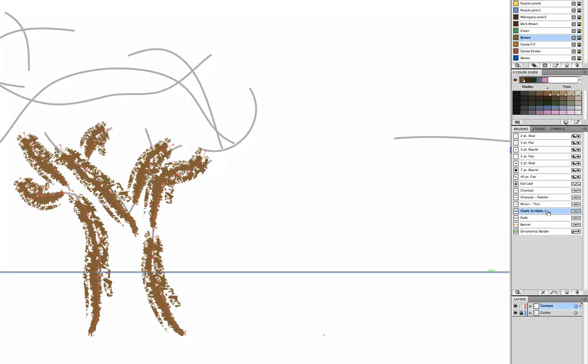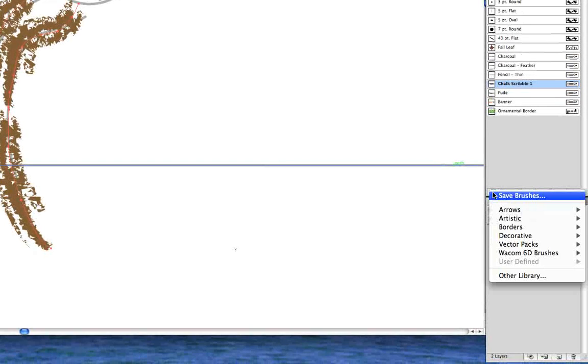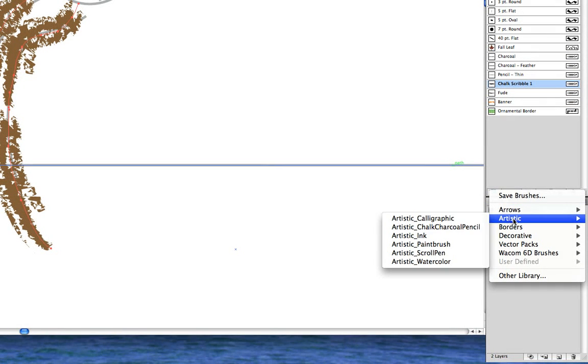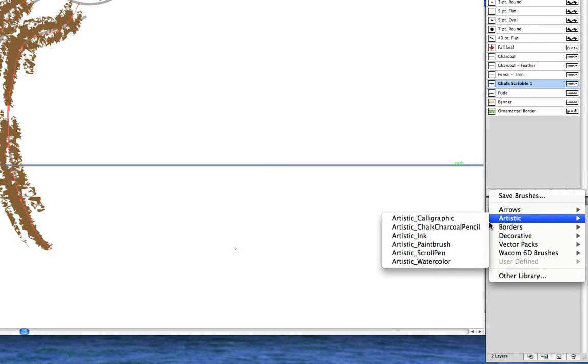And we can even choose from more brush styles. Let's come down here to the bottom of the Brushes panel, and we'll click on the Brushes panel library here, and we'll go to the Artistic Styles, and maybe let's go to the Artistic Ink library.